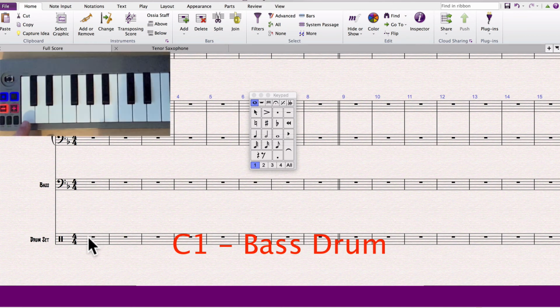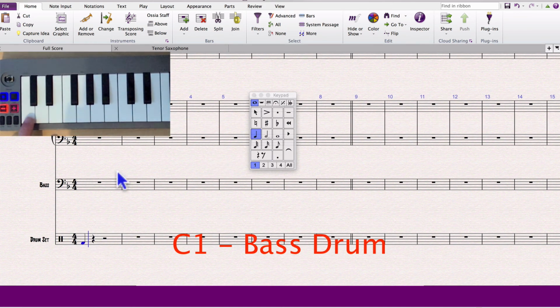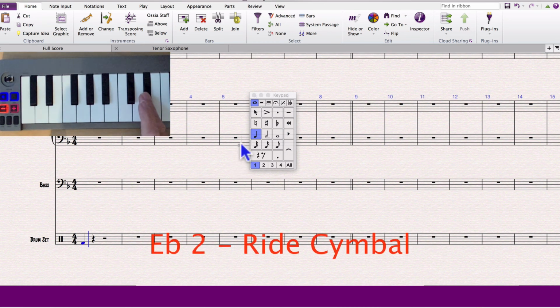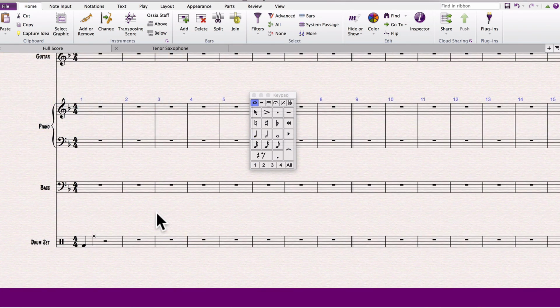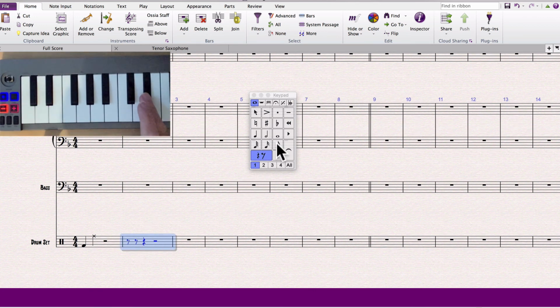As I push C on the MIDI keyboard, it comes up with the right note head. As I push E flat 2, it comes up with the correct note head. As a quick example, I'll enter the ride cymbal and the snare drum into voice 1 in eighth notes.